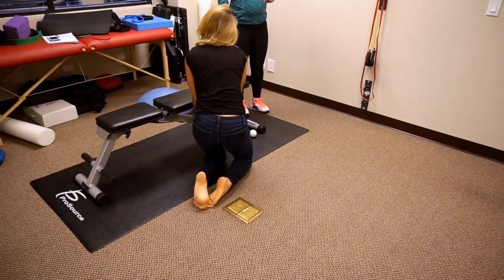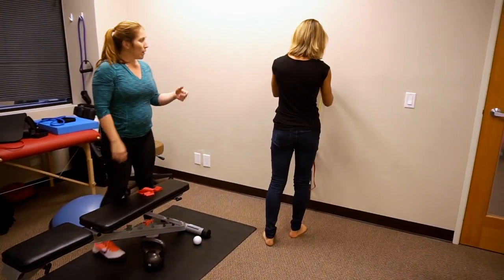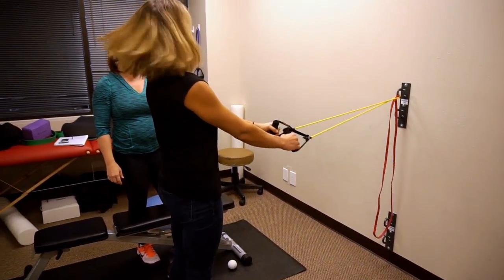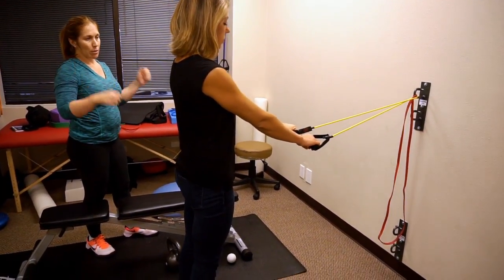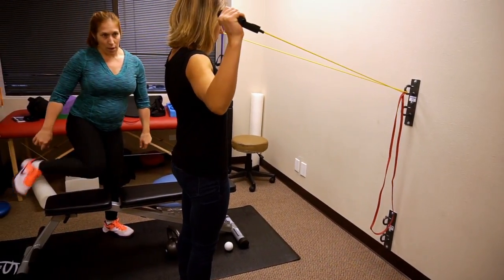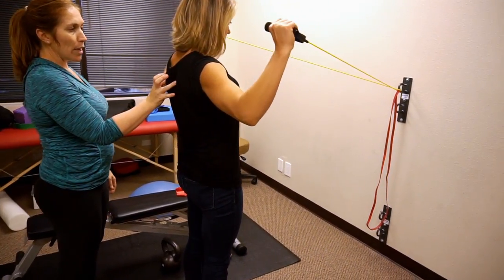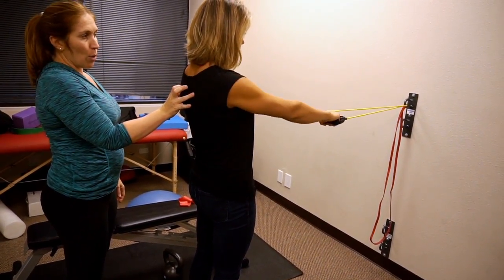After that stabilization piece, we're going to move over to the activation piece. If you have straps with handles, actually, sorry, this is the best way to do it. We're going to do a shoulder retraction and then into external rotation. Tara's going to go ahead and demo that. Great warm up for the rotator cuff. You want to make sure you stay out of the traps. They stay nice and low, activating between the shoulder blades the whole time. You want to do a set of 15 with this.